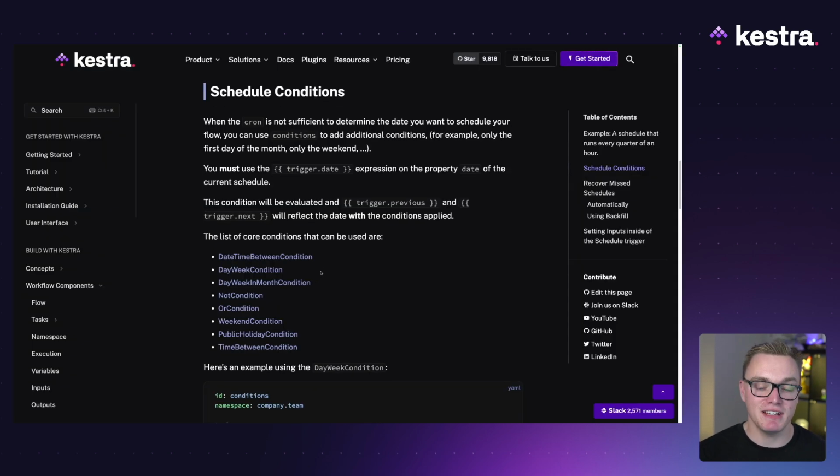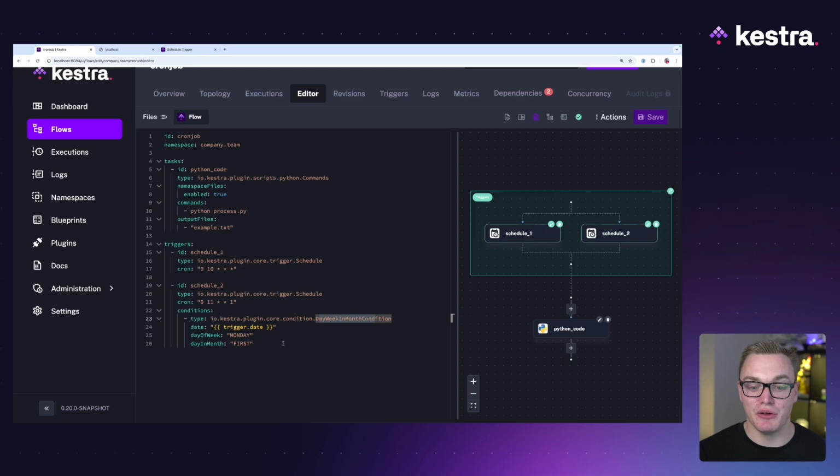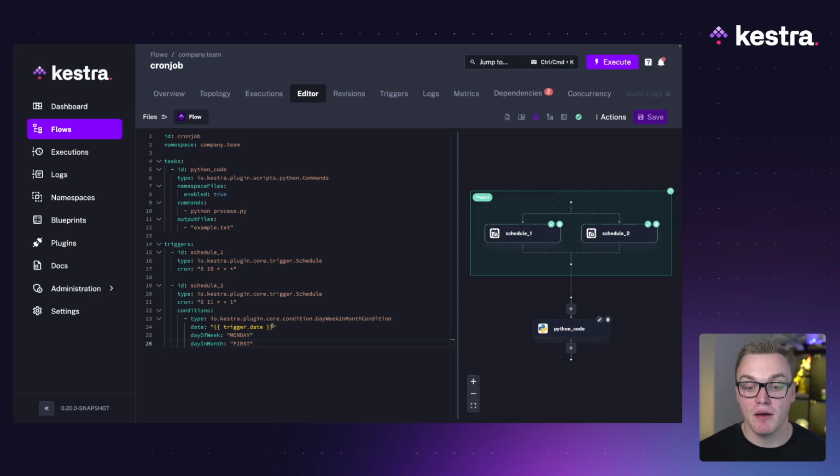So this makes it really easy for being able to specify very specific scenarios where you might want it to run sometimes, but not other times. For example, not on public holidays, maybe, you only want it to run on weekends without having to make complex cron expressions. Not only does that make it a little bit easier to read, but it also allows for some complex configuration that might not be possible with a cron expression.